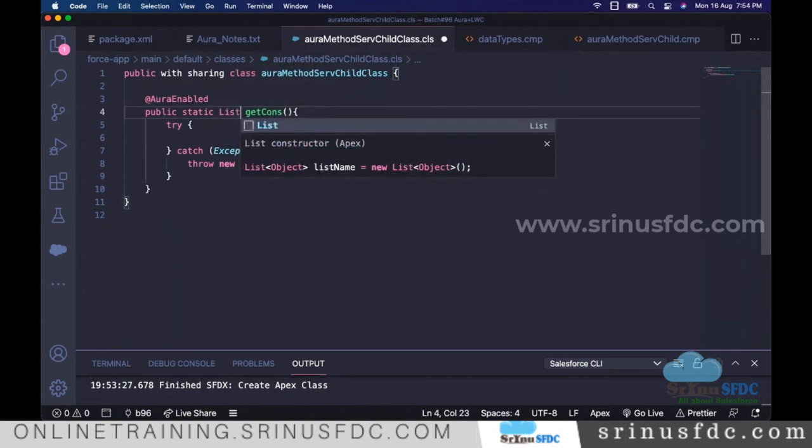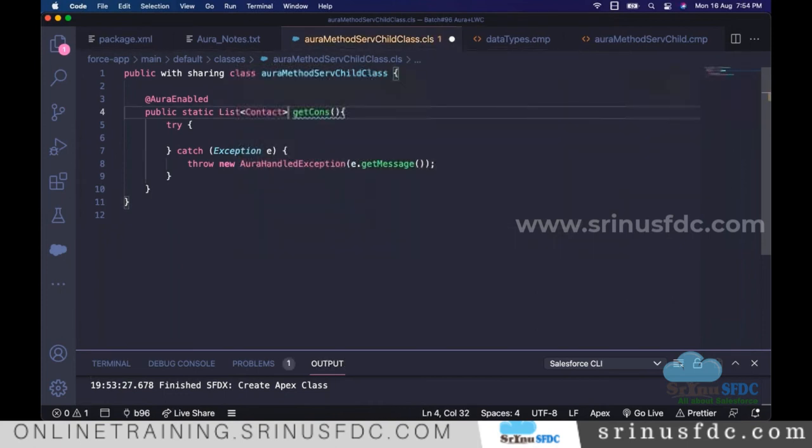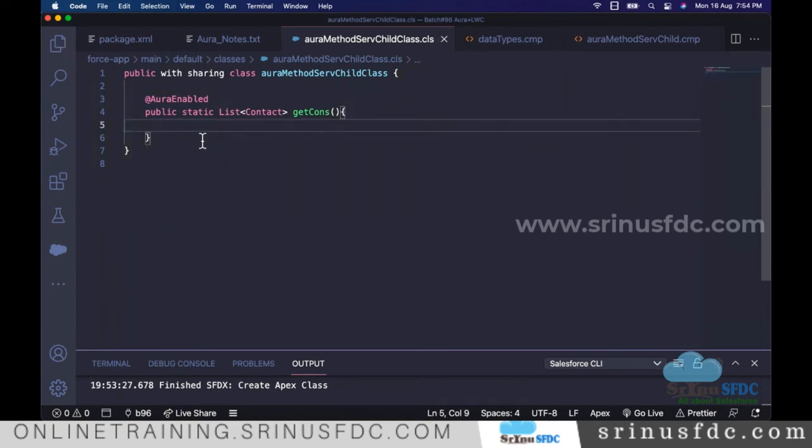The return type, we are going to return a list of contacts. For now, I don't bother about the try catch. Make sure that we use this; without this, Aura cannot recognize it to call. When we use this, that method should be static and the return type whatever you want. You can also take inputs. For now, maybe I don't want any inputs.